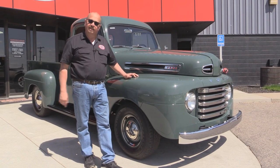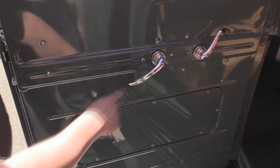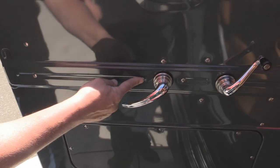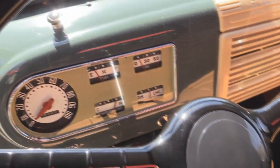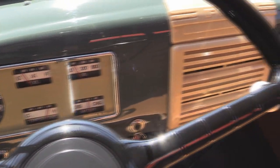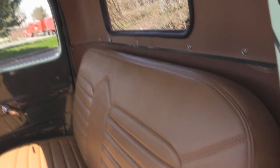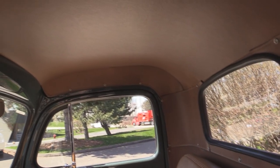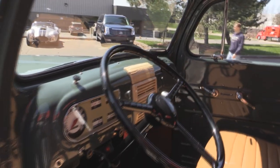Now let's check out that interior. Look at the beautiful paint work on the interior on this door. The handles all look new. All this hardware is stainless — looks like it's all polished up. Look at that dash — that looks way better than it did in 1948, I guarantee you. It's got a floor shifter in it. The upholstery on the seats is off the hook. The headliner — check that out. Absolutely beautiful job on that headliner. It's got one sun visor. Rearview mirror looks great. This baby's brand spanking new.